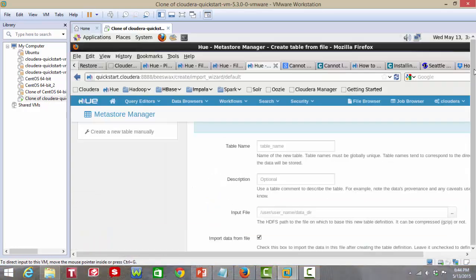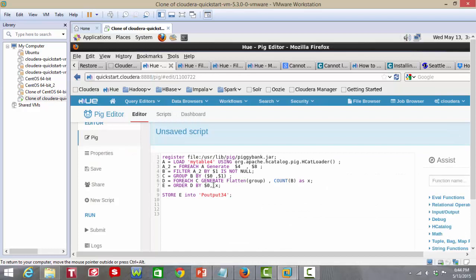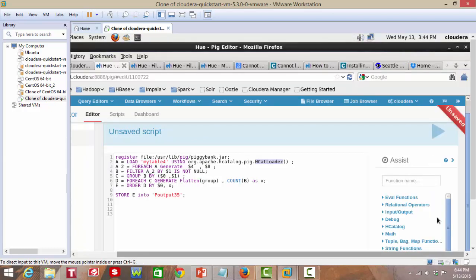I'm just gonna walk through the HCatalog script and see the results. We already have that. We'll just run it and see. As I said, the HCatLoader is what we use to load my table, and I'm gonna start executing it now.